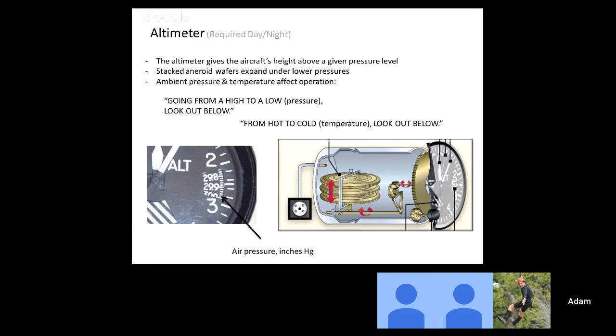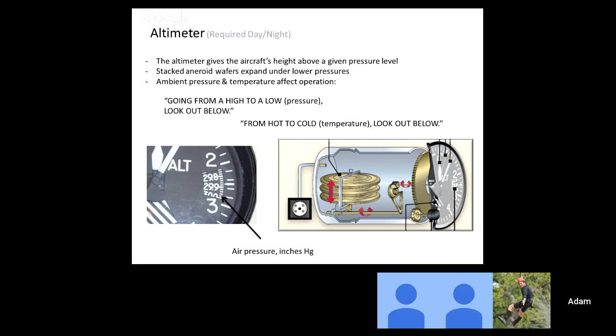Okay. So the altimeter. Now, this was always kind of funny when I was going through my training, because I never really paid attention to how the gauges physically worked, and then came to my practical test with an FAA examiner, and he asked me how, I forget which gauge it was, one of the gyro gauges, worked. He wanted me to explain and potentially draw it out. And so ever since then, I've taken it somewhat seriously. When you're flying the airplane, of course, you only really care about what it's telling you for the most part.